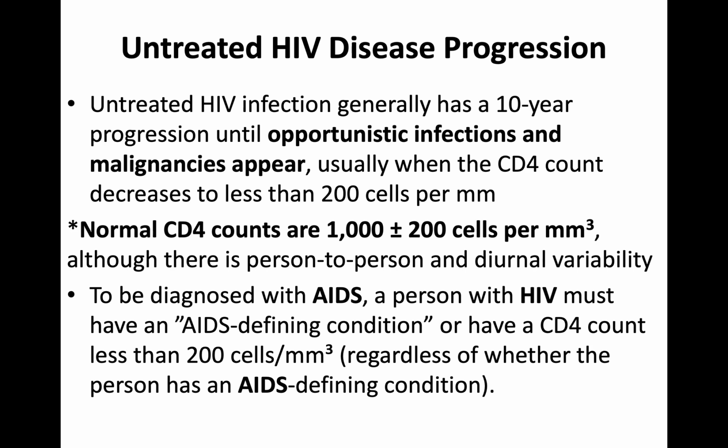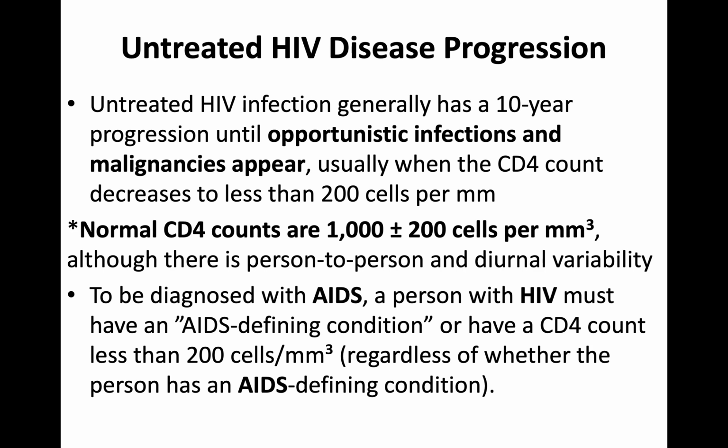So, as many of us probably know, the CD4 count, the T cell count, is the main marker that we look at when we're trying to determine how someone's HIV is being managed. The CD4 cells or the T cells are the main cells that fight off infections. Normal people have around 1,000 cells per millimeter cubed, and HIV patients usually have less than 1,000. When HIV becomes AIDS, it's when the T cells have dropped below 200.